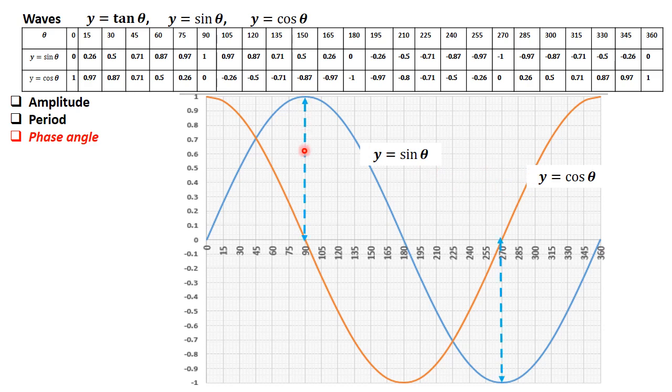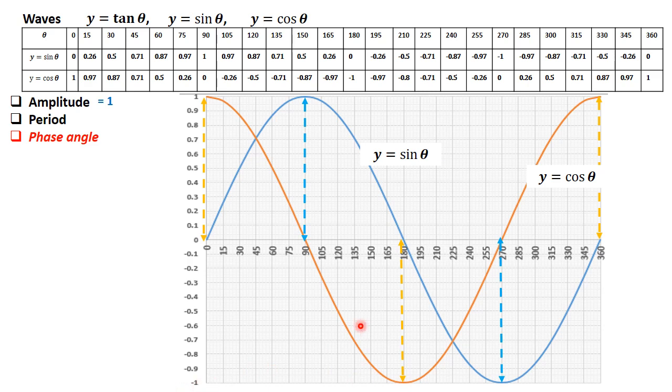Now, the amplitude for both of these, the sine and cosine, is indicated there. For the sine, it is the biggest displacement from the x-axis. How high or even how low does the sine curve go? And again, how high or how low does the cosine curve go? What is the highest it can go? In our case, it's just 1. Using this scale here, we have 0.1, 0.2 up to 0.9, and again 1. So that's the highest it goes. Even if you go below here, the value will still be 1, corresponding to -1.